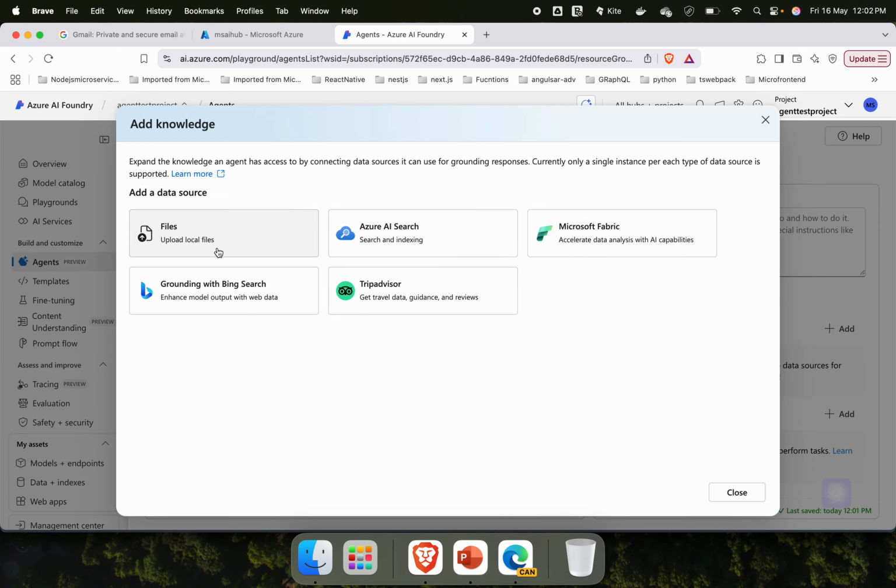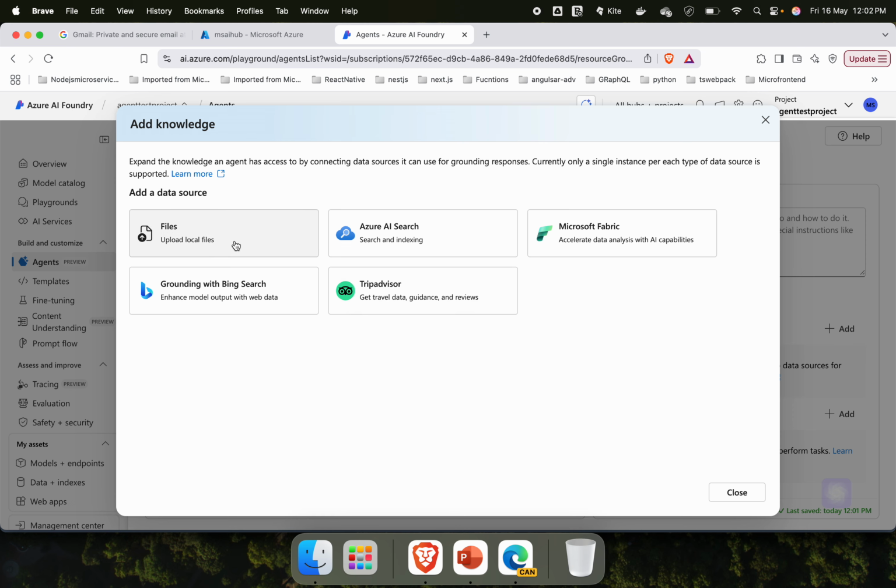We can use files, or we can make use of Azure AI Search if it is already there. If you have already created the Azure AI service with indexes, then you can use them. You can go for Microsoft Fabric over here, which is the one stop for all types of power solutions which use Dataverse and all that. You can get more idea about it, and then there are other options like Bing Search and TripAdvisor.